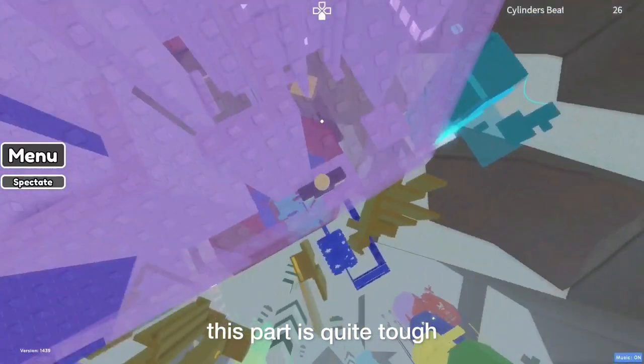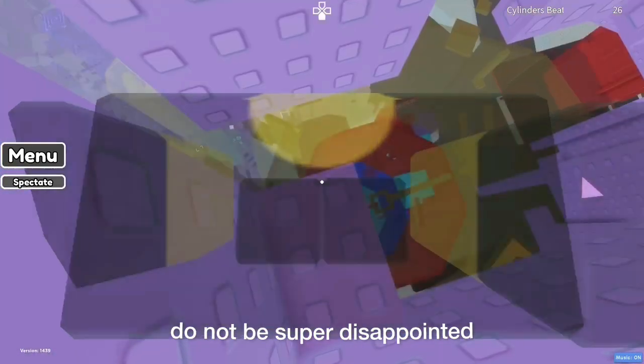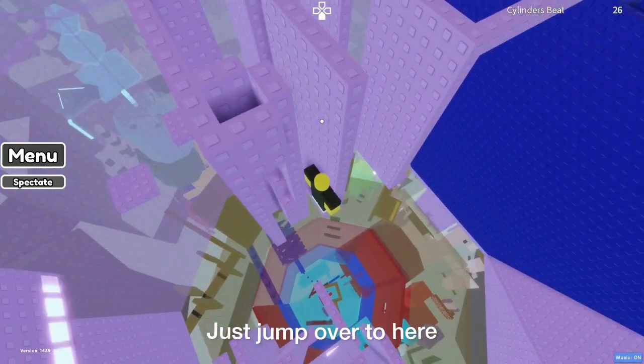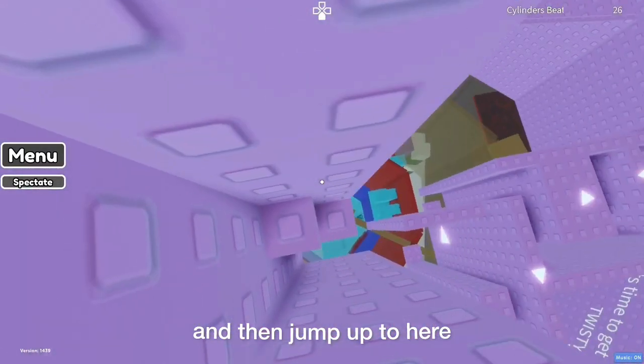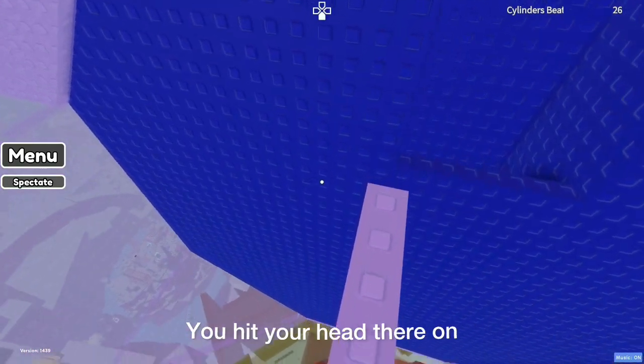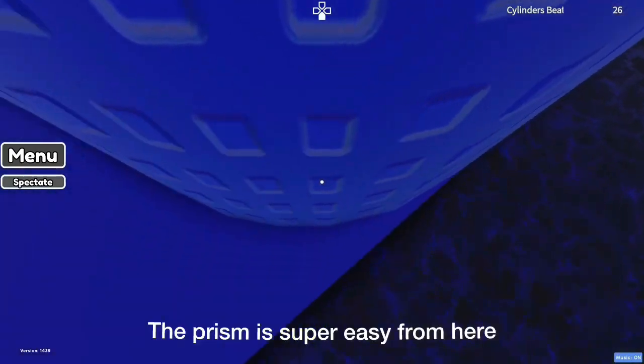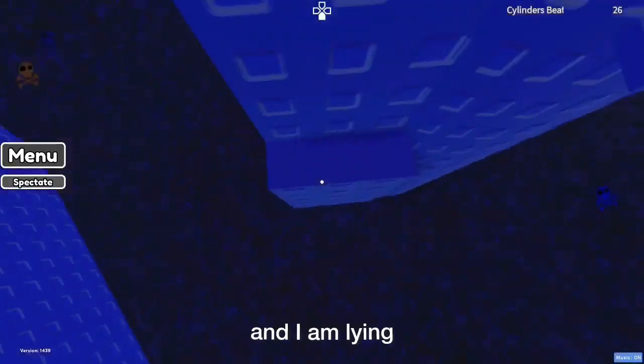Now this part is quite tough, so if you do fall, do not be super disappointed. Just jump over to here, and then jump up to here. When I mean it's quite tough is I took a different route last run. You hit your head there on that jump as well. And now it's free from here. The Prism is super easy from here, and I am lying.